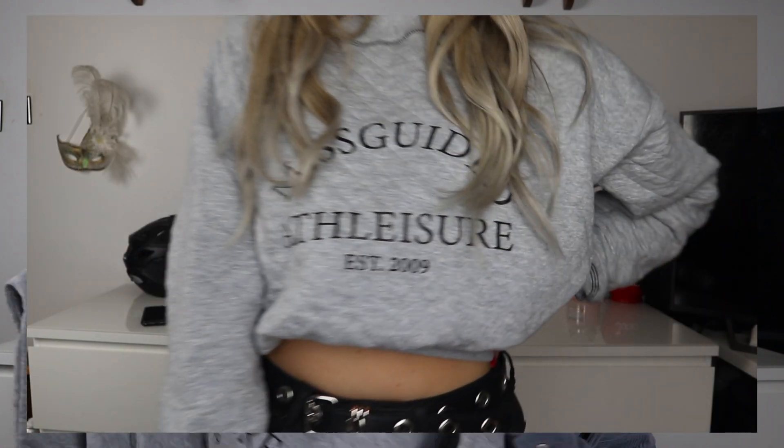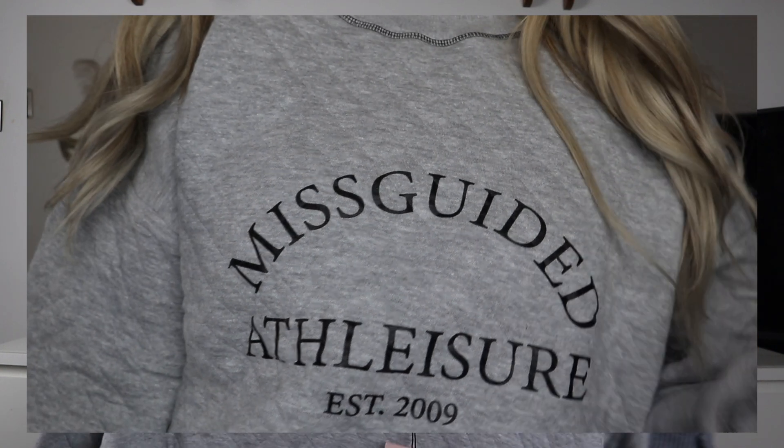Next we've got a grey sweater. I love this because it's grey and black - I sway towards grey and black clothing, I just find those colours the easiest to style. It has a Misguided logo on the front but I love the quilted texture. It did have matching joggers but I didn't fancy them - they were a bit low rise and I need high-waisted stuff to be flattering. I picked this up in a size 10 because it's cropped. The more I'm getting into this haul the more excited I'm getting - I just absolutely love this collection.